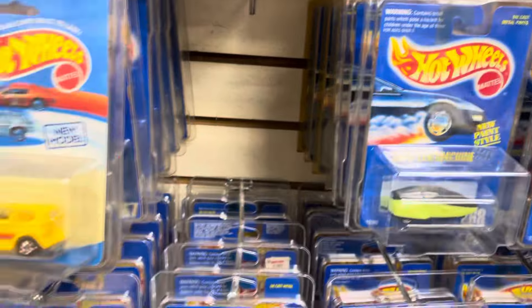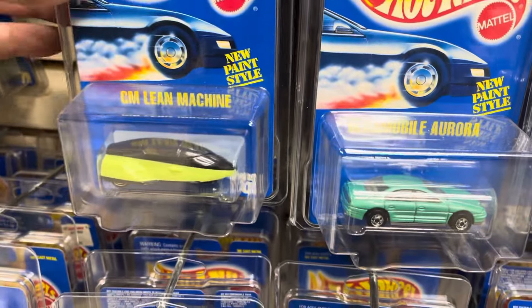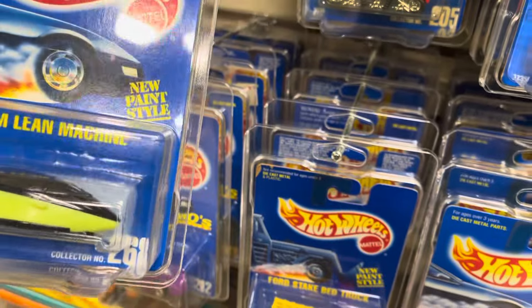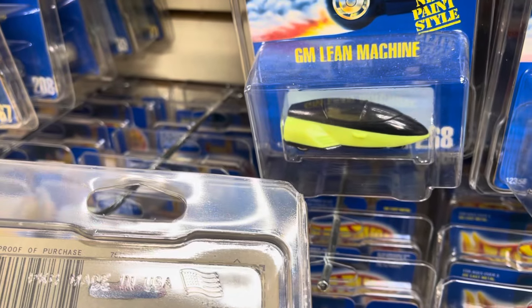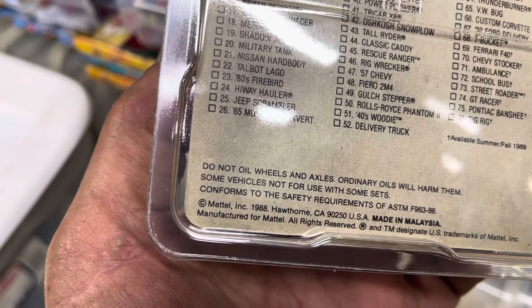So that goes back to: I put the prototype packs in with the blue cards — but why would I not put the blue-and-whites mixed in with the numbers? Just curious. I love that package. Or should I separate those also and put them near the end? Let's see what the copyright was — that would be 1989, so it'd be around 1990 when that hit the shelf, if you could find them.